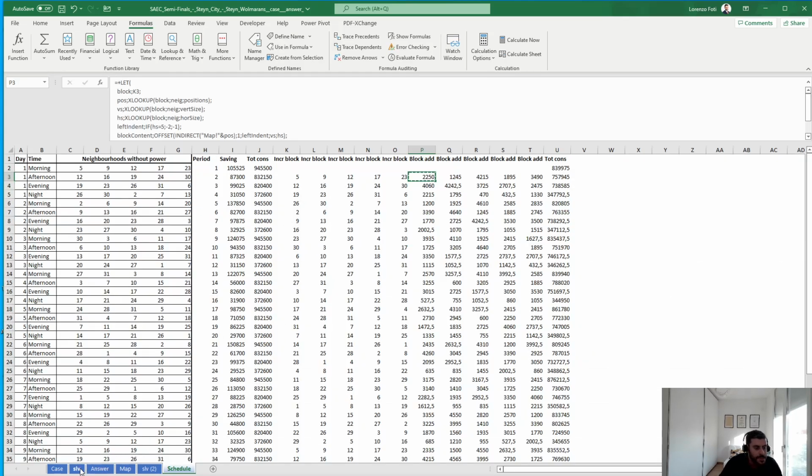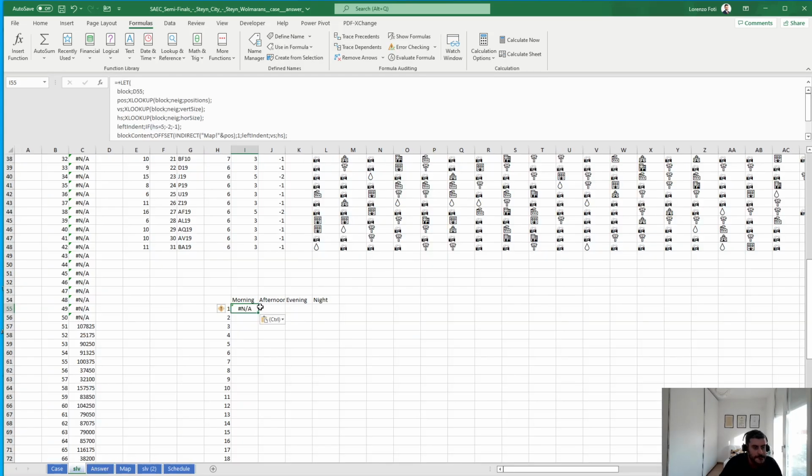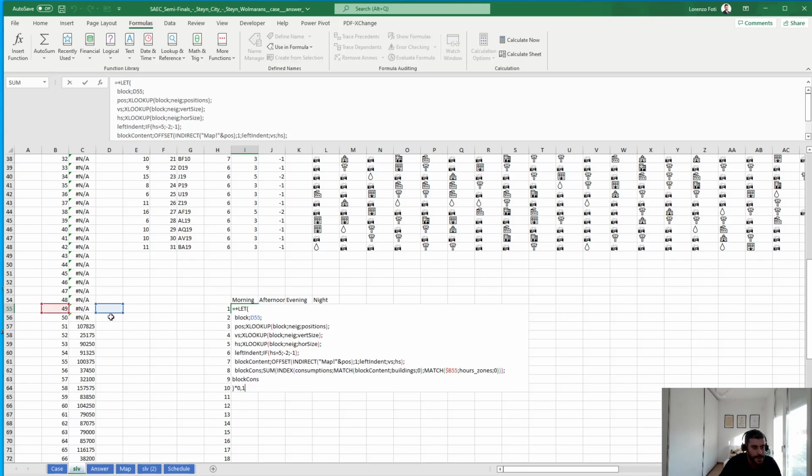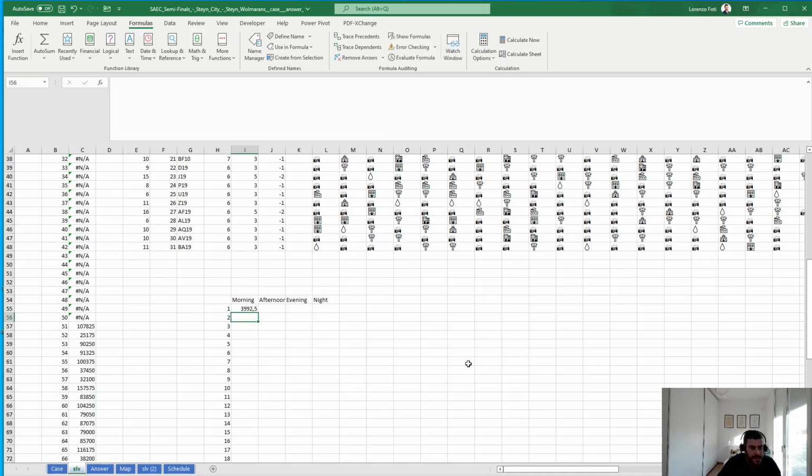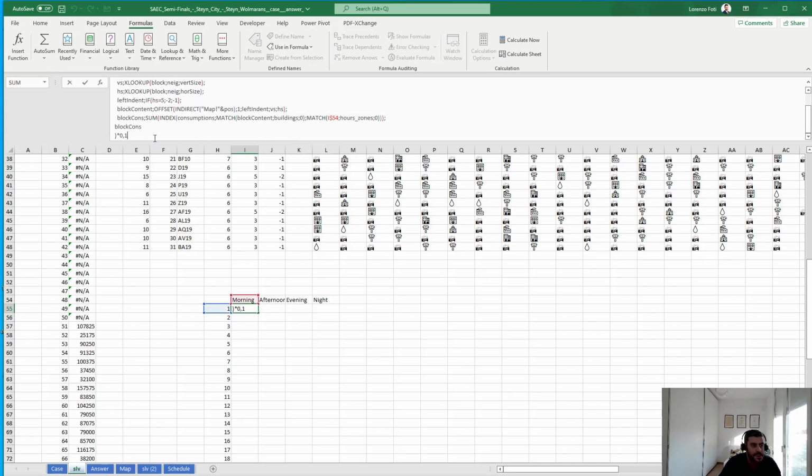I want this formula, and I want the block to be this and the time period to be this, without the 10% factor.